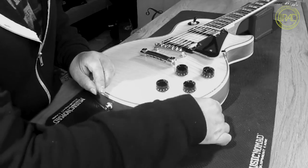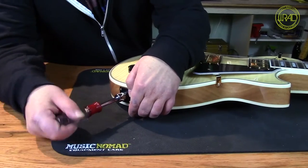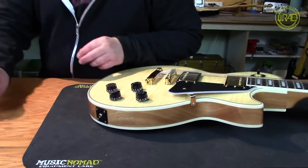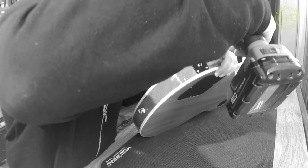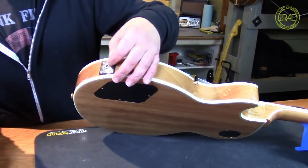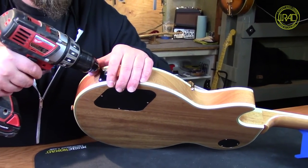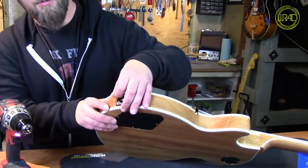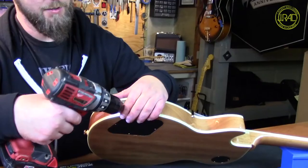If you kind of look here, this thing wants to spin — the whole thing is moving around. What we end up seeing is that the plastic jack plate actually gets threaded out, because it's simply a piece of plastic. And after enough wear and tear, that plastic will no longer hold the jack in place. So there's a really simple fix without getting a new jack plate and without doing much work.